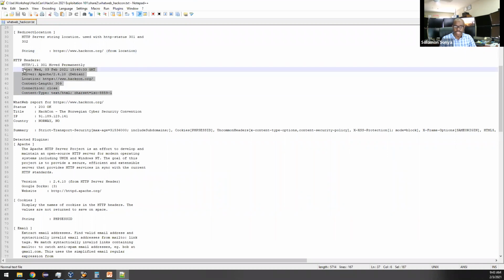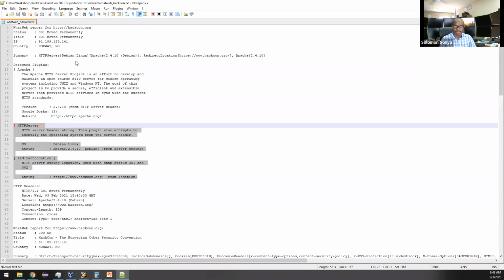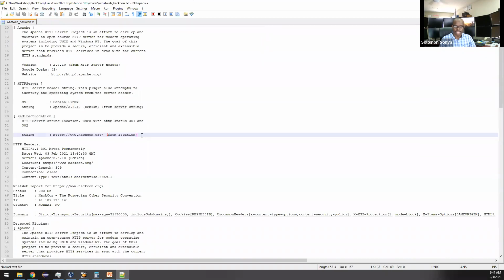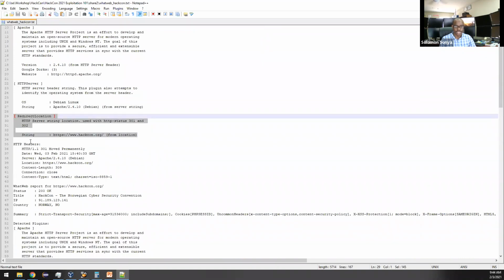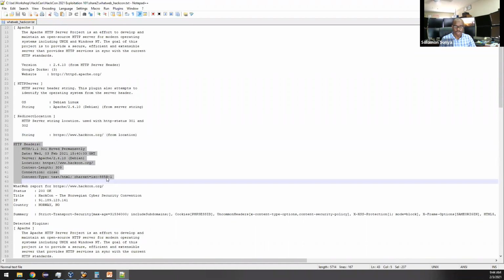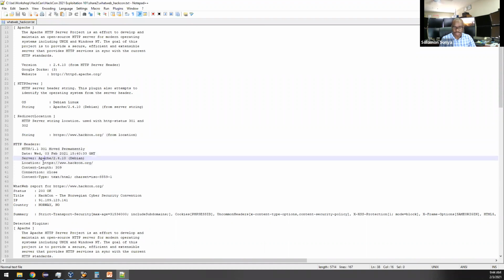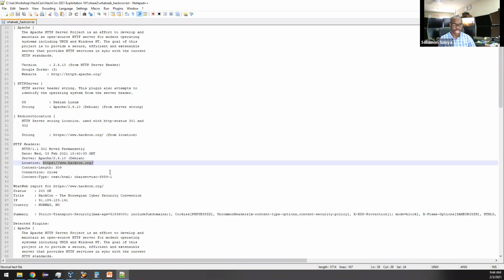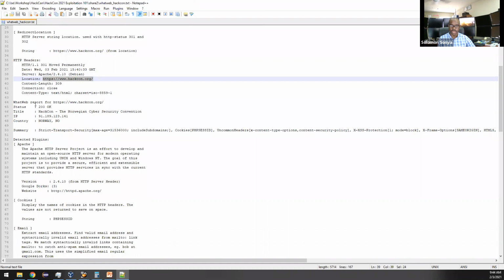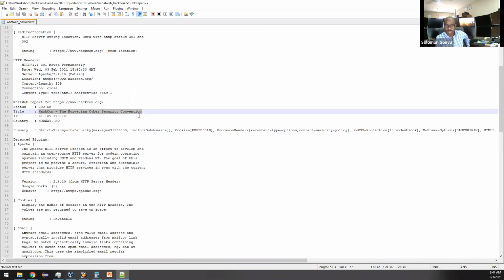Okay. So that should be everything from HTTP. So I mentioned it pivots to the HTTPS for us. This is the HTTP. That was intentional to only get HTTP. It's like, oh, it has been moved, and it follows the redirection. And now we're starting a new connection to HTTPS right here. HTTPS www.hackon.org. Right. So hackon.org, now we're there. We see the title of the webpage, Hackon, the Norwegian Cybersecurity Convention.